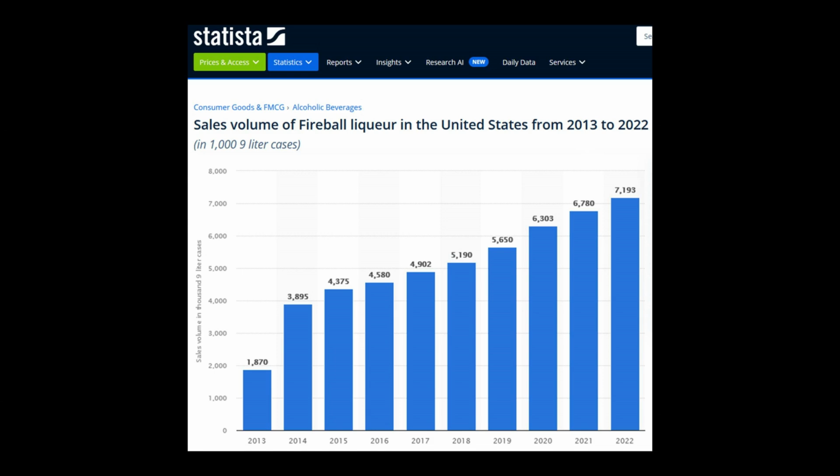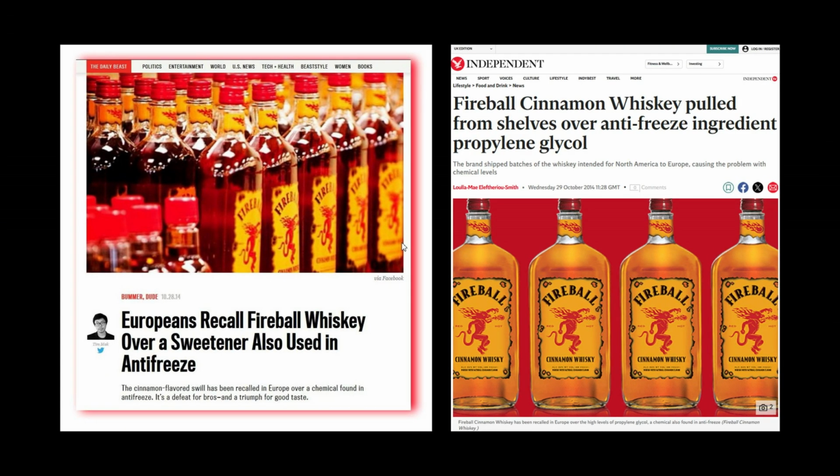grow to this day. However, it also endured a public relations mess in 2014 when Finland, Sweden and Norway recalled the product over concerns about one of its ingredients, propylene glycol, a chemical used in a variety of food products but also e-cigarettes and antifreeze. Sazerac responded that propylene glycol exists in Fireball in very small quantities, less than 1/8 of the amount allowed by the FDA, and reassured customers that Fireball is absolutely safe to drink. But as of 2018, no propylene glycol is used in production anyway.